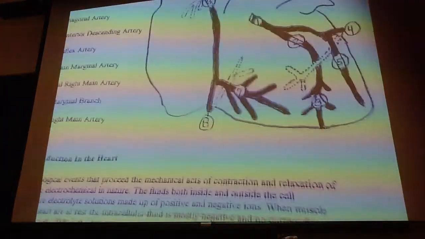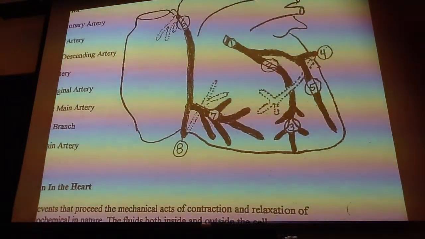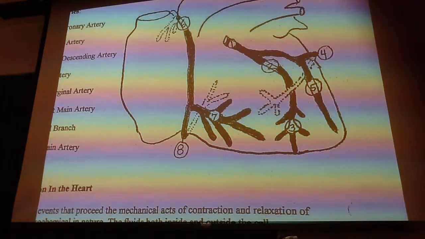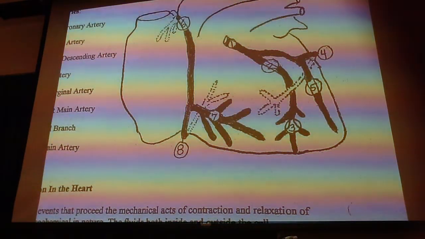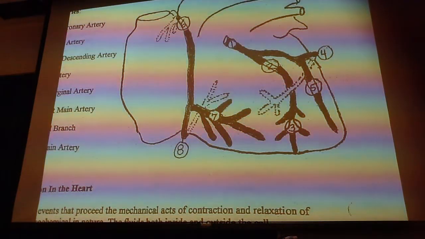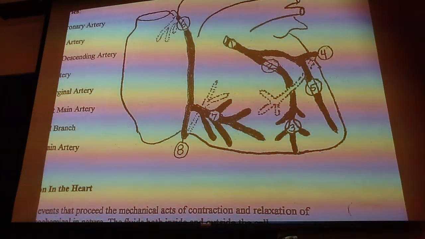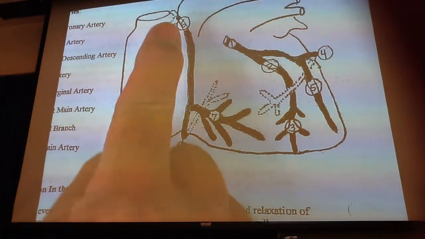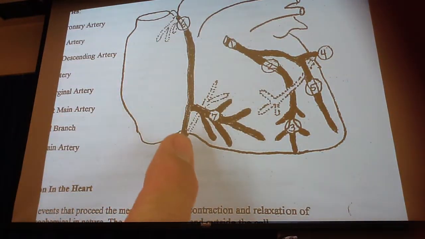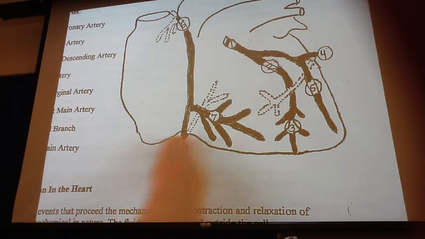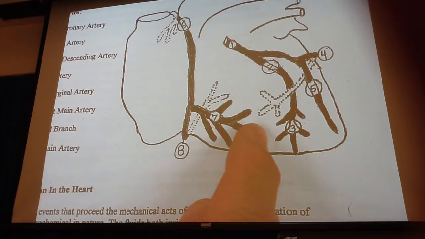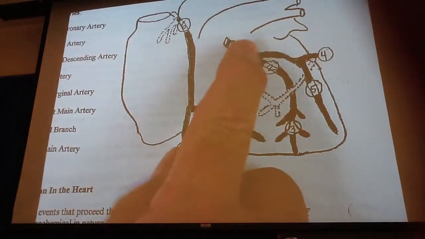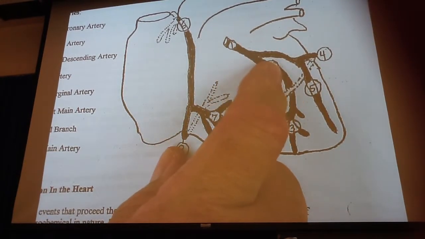Well, let's see here. Here's on my handout that I gave you. Again, this is probably a composite. Depending upon what way you're looking at the heart, this would be an anterior view. So we would expect the right coronary artery over here, and there may or may not be a marginal branch here that goes along on that. Usually, the left coronary artery is the one that's more serious when it's blocked.